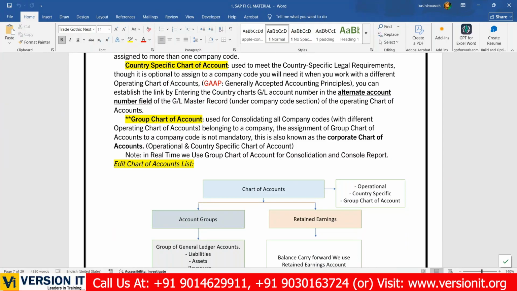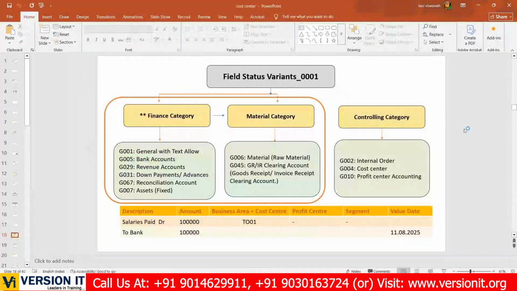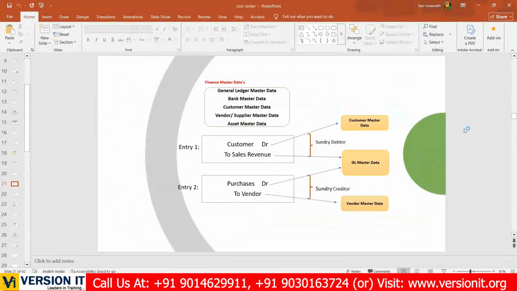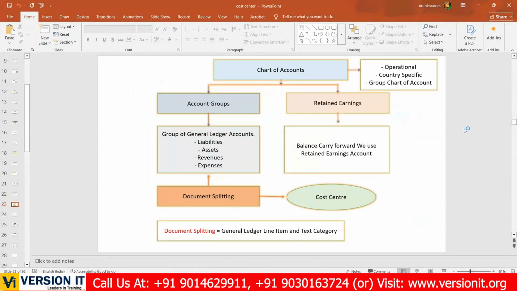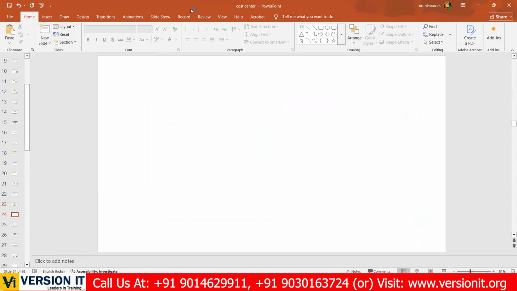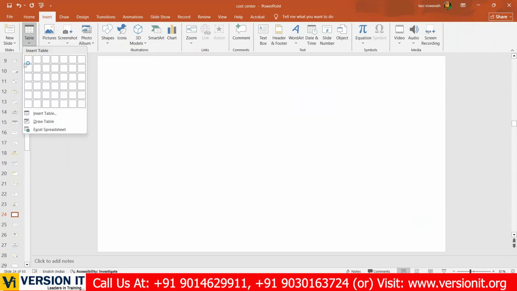So for easy understanding, what are our company codes?